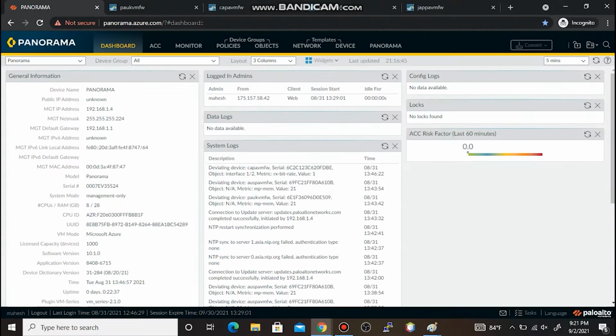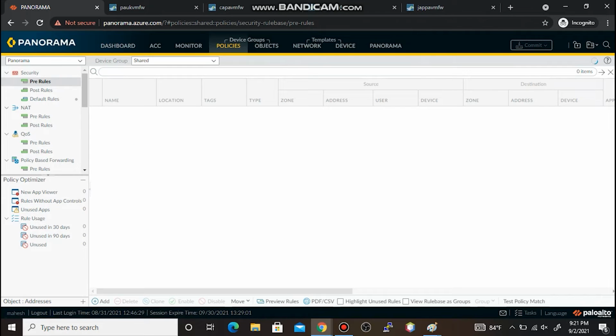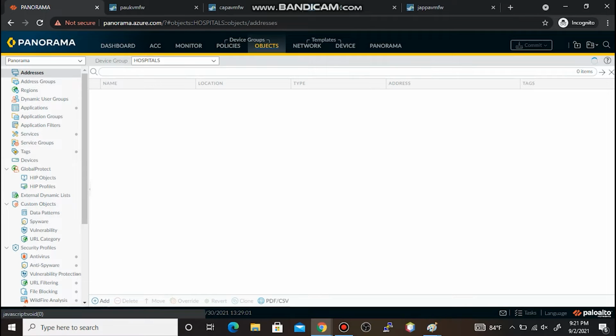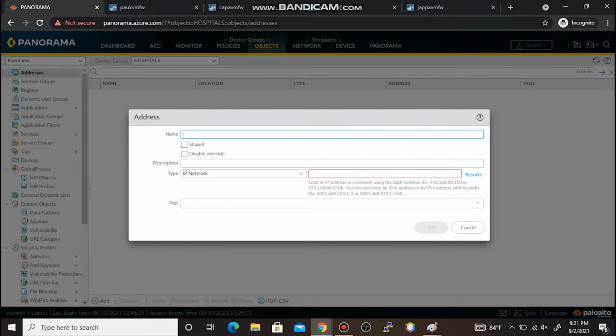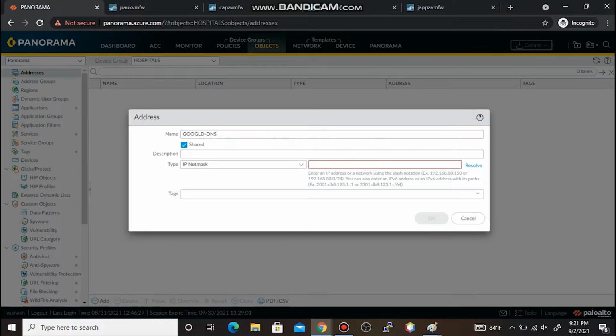So let me go to Panorama. Before policies, let me go to objects. Let me create that object, this Google DNS object. Here, Google DNS, and let me check shared. Once you check shared, that means the object is a shared object, so it can be used in both device groups.